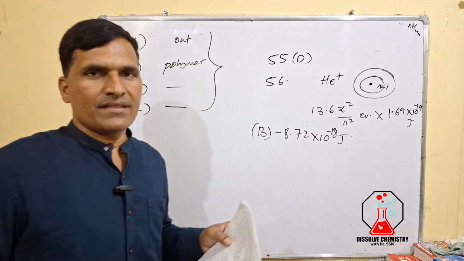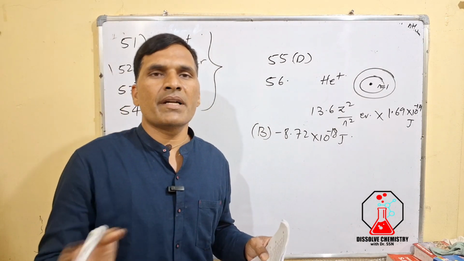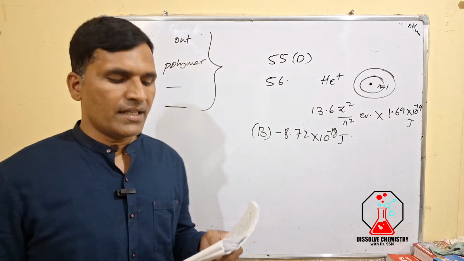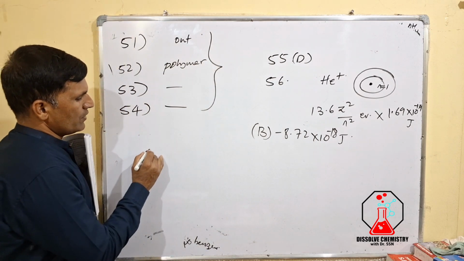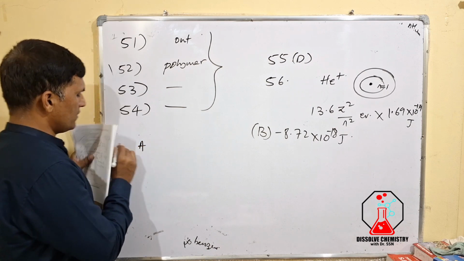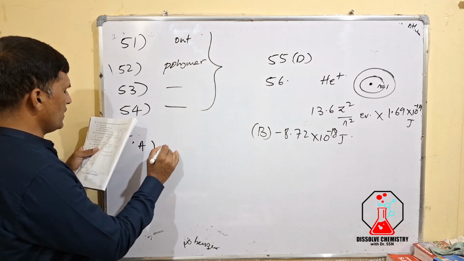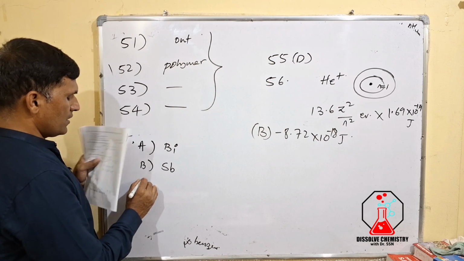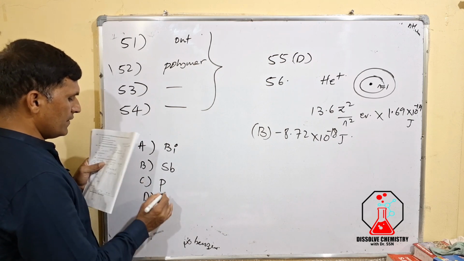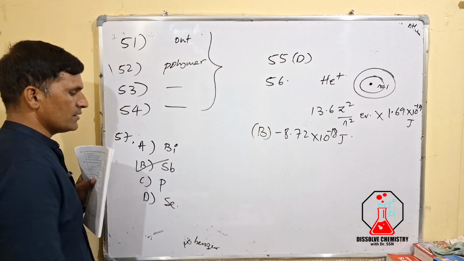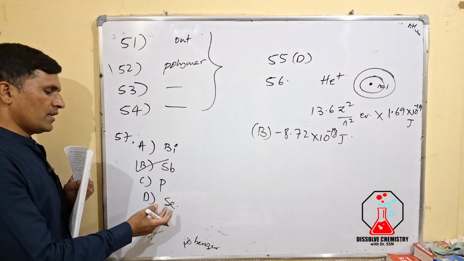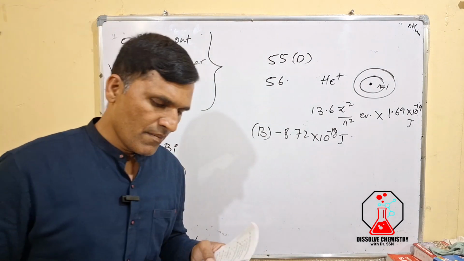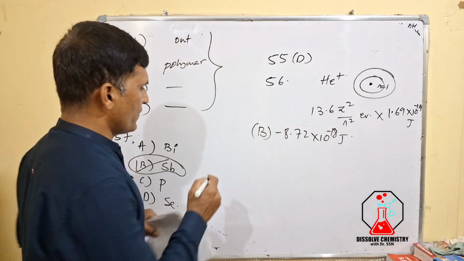Okay, a metalloid, neither it is metal nor non-metal, are called metalloids, and you are given bismuth, okay, antimony, phosphorus and selenium, and in the given options your antimony, that is Sb. A option is question number 57. A option is bismuth, B option is antimony, and C is phosphorus, D is selenium. So therefore option is B. Okay, phosphorus is non-metal, again selenium is also non-metal, bismuth is metal. So therefore in the given options, Sb is the what? Metalloid. Next, 58th question.